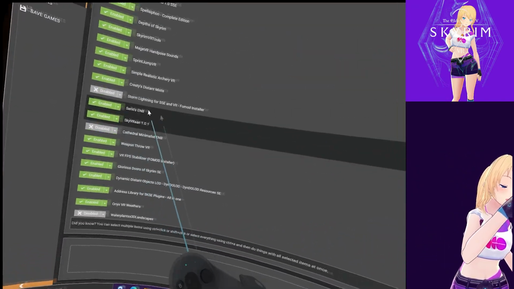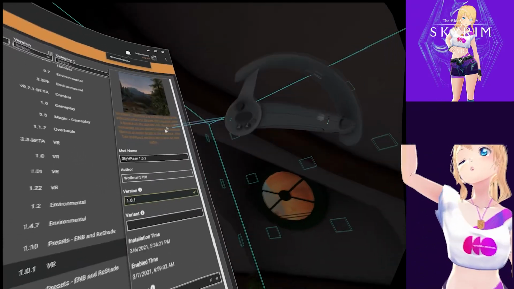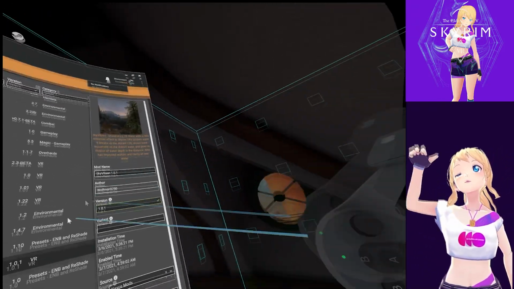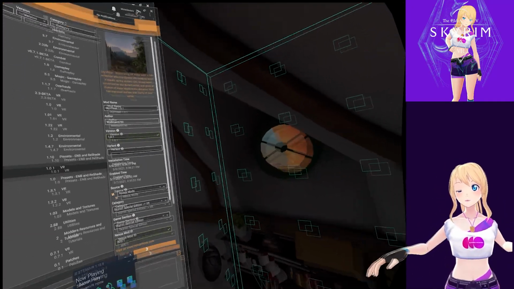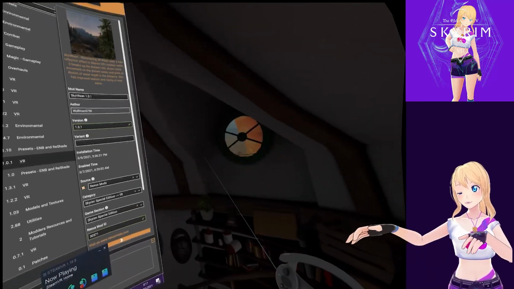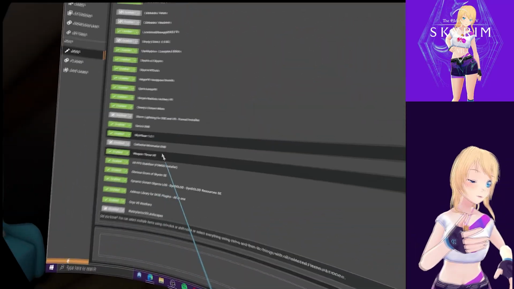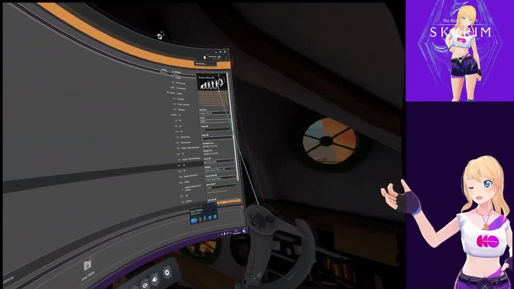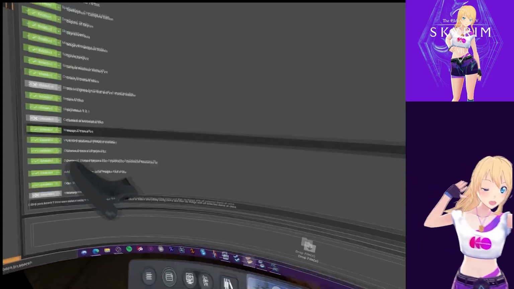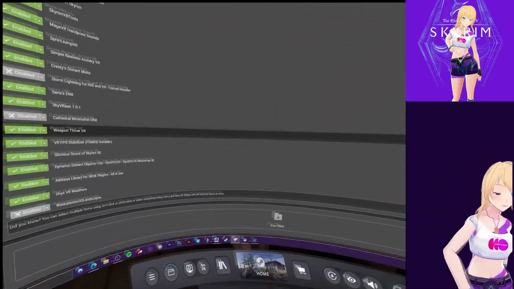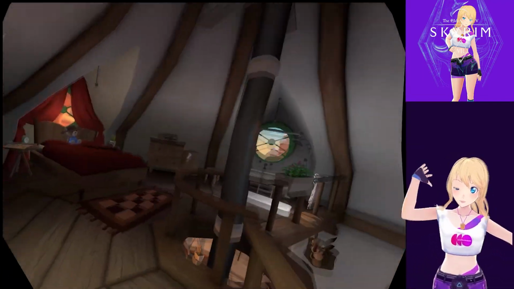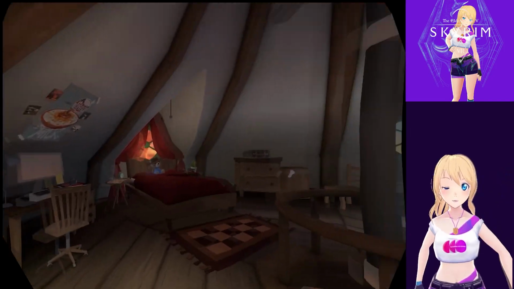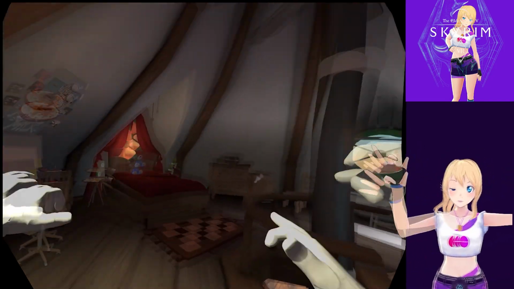The Skyrim water mod is also good. I'm sure everybody already knows this one. It gives a shimmering effect on the water to make it look more realistic, you know, the clarity near the water. Another good one is Weapon Throw VR. You must have this because you can actually throw your weapon at someone else, and it's like Thor, you can call the weapon back to you. It's kind of cool, throwing weapons like that.